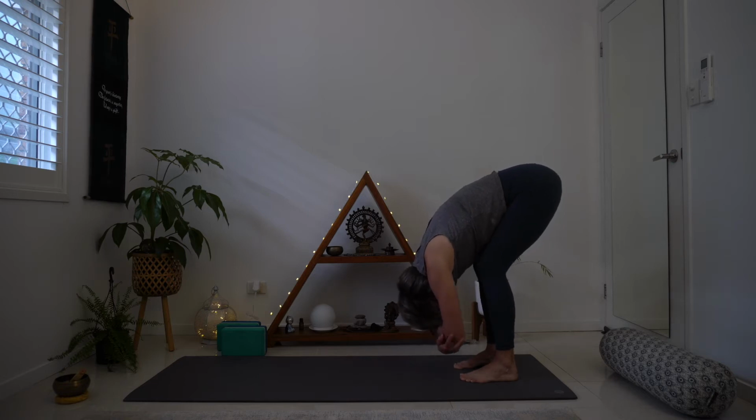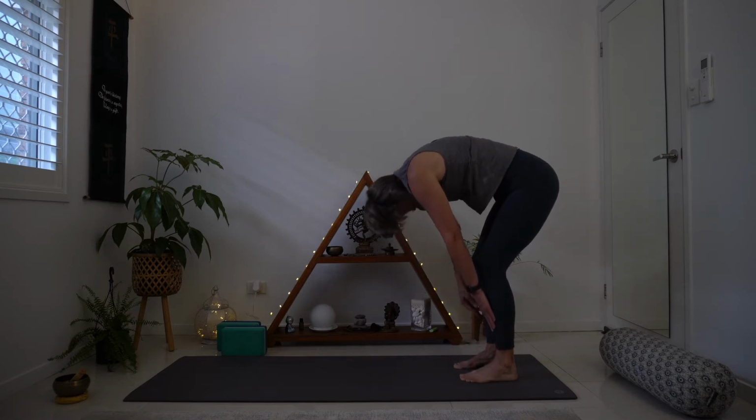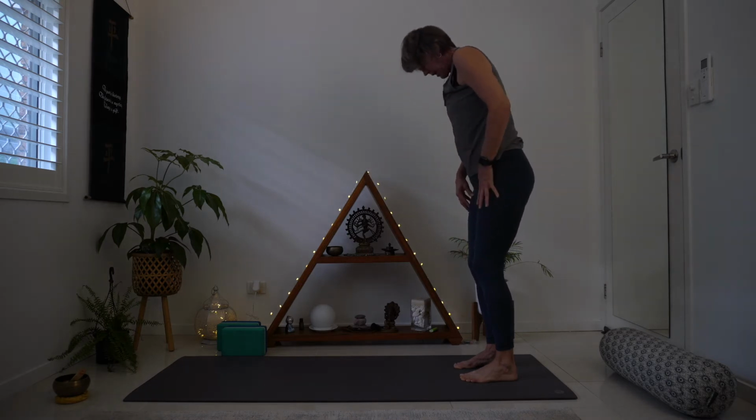Now release your hands, tuck your chin, ground your feet as you inhale, draw the belly button in towards the back of the spine and slowly roll up. Grounding your feet, lifting your torso up, rolling up one vertebra at a time. Draw the crown of the head last.